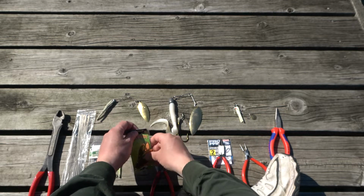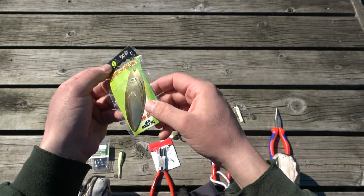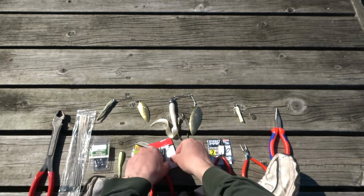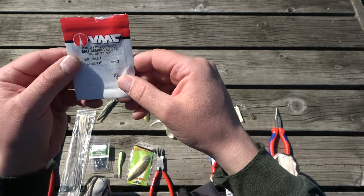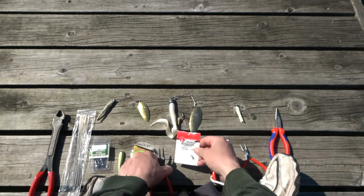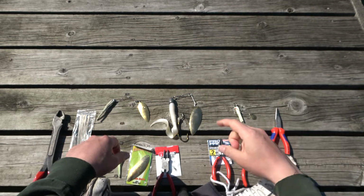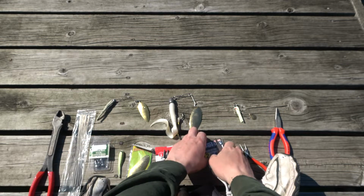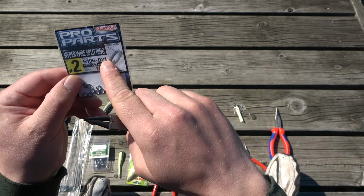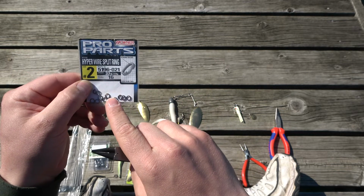These are the number 6 Hildebrand willow blades. Top notch, man. These are kind of expensive, but you get what you pay for. These are premium blades and they work really well. And this is the VMC size 1 ball bearing swivel, very beefy. If a big musky or pike comes and hits the blade, they're not going to rip it off. Really beefy. And then how I attach that willow blade is using the Hyper Wire split ring, number 2 size. These are very heavy duty.